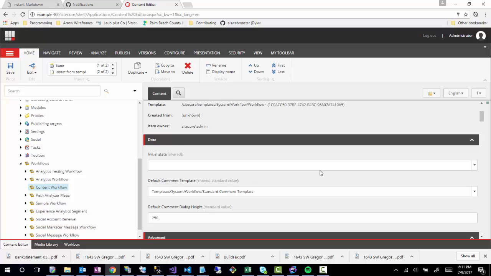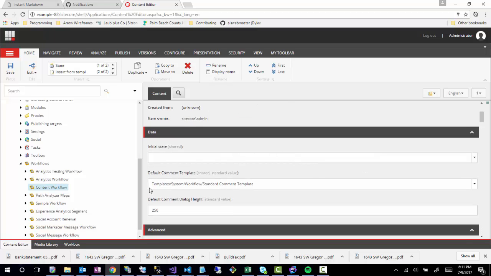And now I'm going to start defining some of the states that go inside this workflow item. So our system is going to have 3 states. It's going to be a draft state, which basically means this content is being edited currently. So anything in that draft state, any language or any version of an item that's in a content workflow draft state, means that it's not in production.